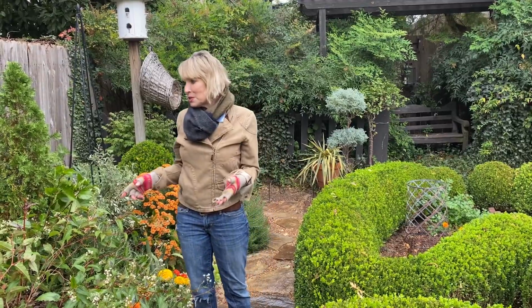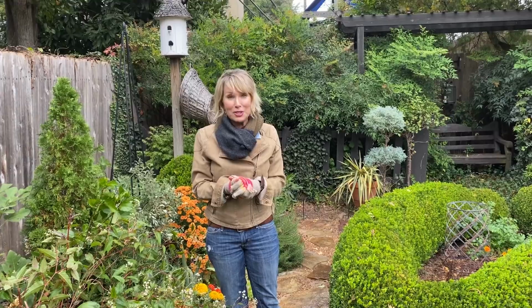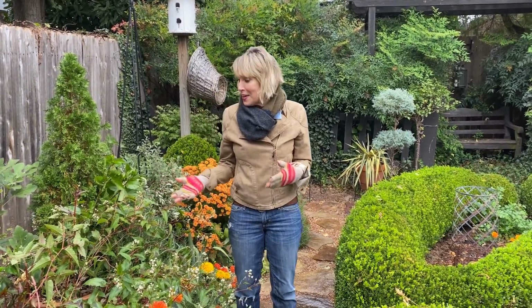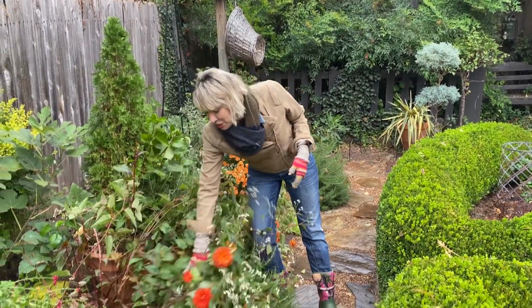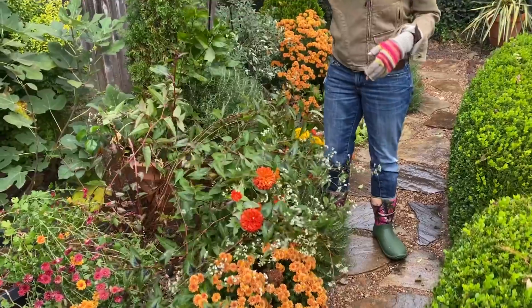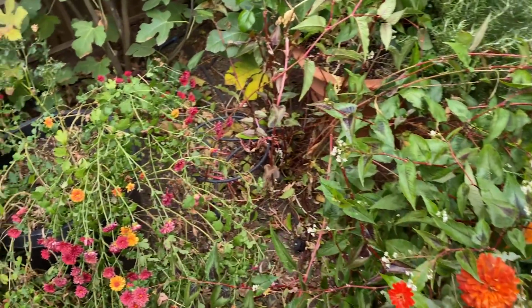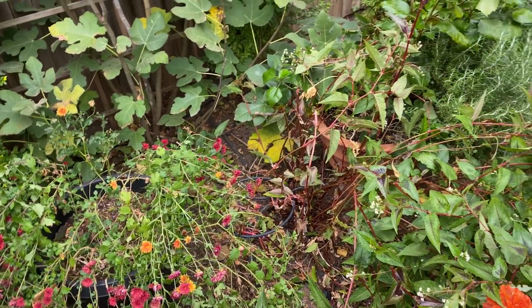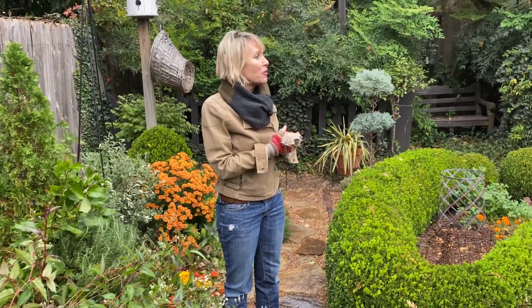That bucket, Stuart said that people are going to think that's just hideous, that he's just watching me move this heavy bucket. And actually, it was not heavy at all, but it was all intertwined and caught up in all of this other stuff. The things that are still here, it's okay. They will be just fine. And if they expire from the cold weather, then they expire from the cold weather.